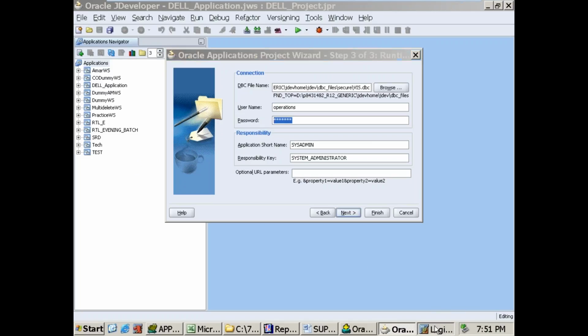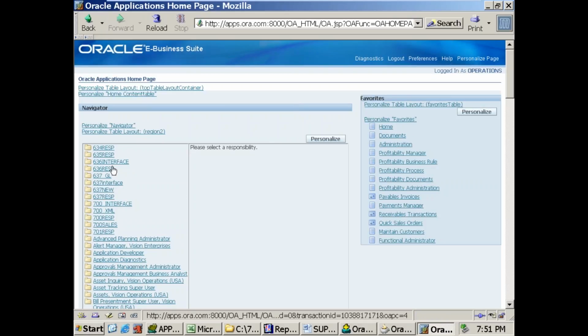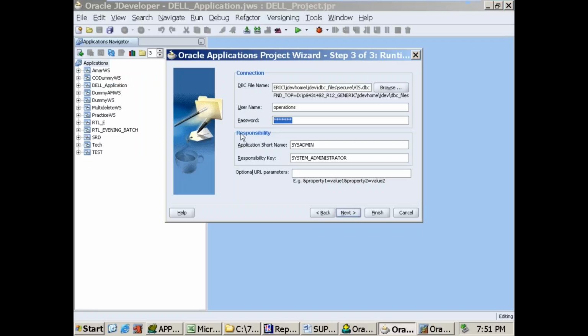After the user provides username and password here, how are you going to access your application? You are going to choose the responsibility, right? So once a user logs into Oracle applications, what is the next step we are going to do? We are going to select a responsibility, right? Same here also. What is your responsibility? In which responsibility are you going to open this page? That we have to mention. I would like to open in the system administrator responsibility. This is the responsibility key and this is the responsibility application short name.